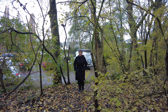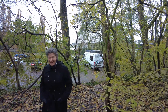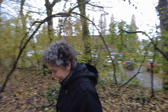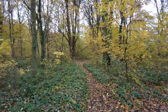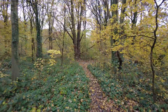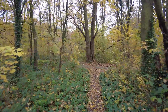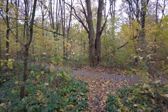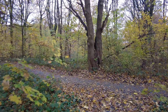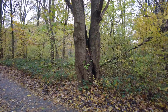All right, everyone. Welcome to our first wild camp spot. Since we've been in Europe, we have our van. We're no longer dependent on electricity and all the other stuff you need from a campground, so we're pretty self-sufficient. Look at these beautiful leaves. And Snow found us a really nice park spot here. It's next to a park, and there's these forts, and we saw them online.